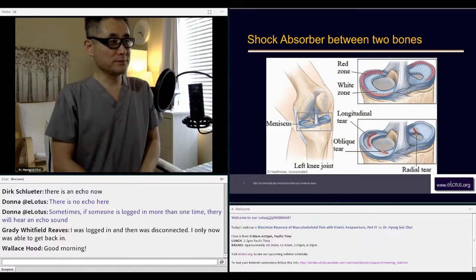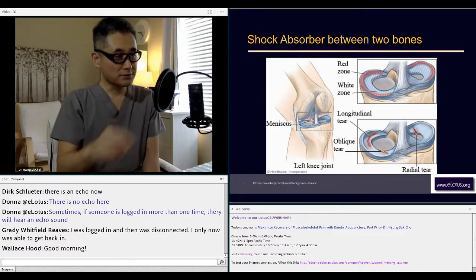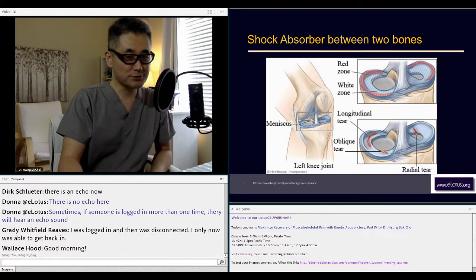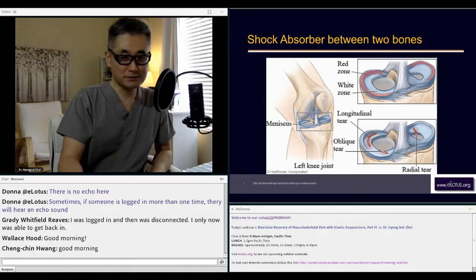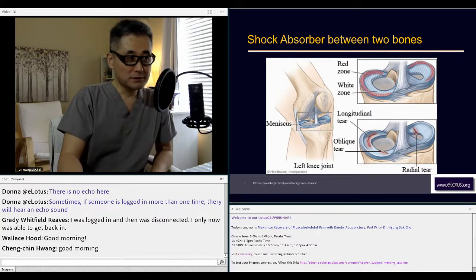First, let's start with meniscus tear. I told you the meniscus is a cushion absorbing shock. The problem is the meniscus has a blood supply at the margin, but it does not have enough blood supply inside to be healed. So even if it is a small tear, if it is located inside, it does not heal very well. But an injury on the outside can heal because of the blood supply.